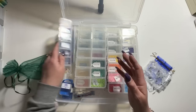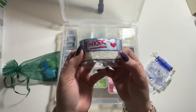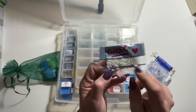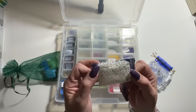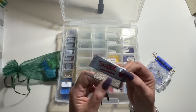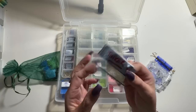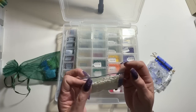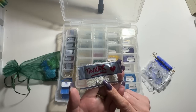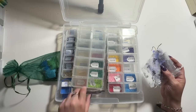And then I've got just random, very rare ones. Oh, look at these. I wrote on there who they were from. These are from my beautiful, gorgeous friend, Ieva, over in the UK, who's got her own diamond painting channel, if I remember. Hopefully I do, I'll link her down below. And she sent me this in a little, beautiful love and care package. And I said, I'm going to write the name on it so that when I put them on a painting, I'm going to remember they're from her. So they're here, nice and safe.